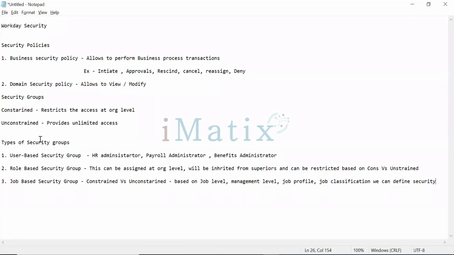What we will do is we will try to test these scenarios now. We will try to create a user-based security group and we will see what permissions can be assigned to that. And based on that, how the person who will be associated with the permissions will get visibility to those activities based on the permissions that we will be giving. Similarly, role also.